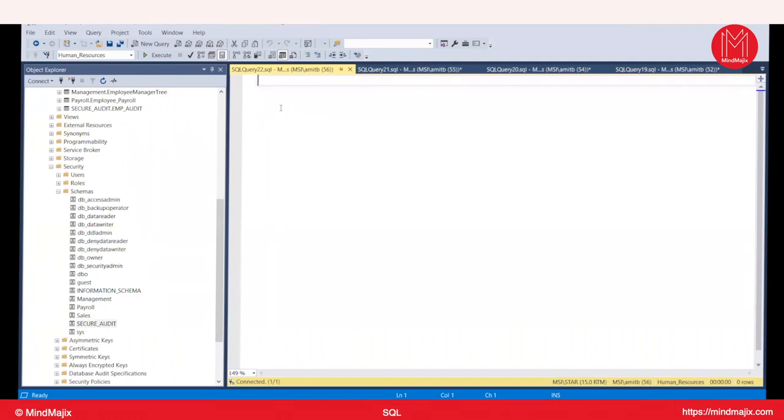I'll write a variable. Now you know how to declare a variable; yesterday I showed it, right? I'll write a declare for a variable. For example, let me name this variable count, a counter. The data type of this variable will be int, which is equal to 1. Now I will define the loop.